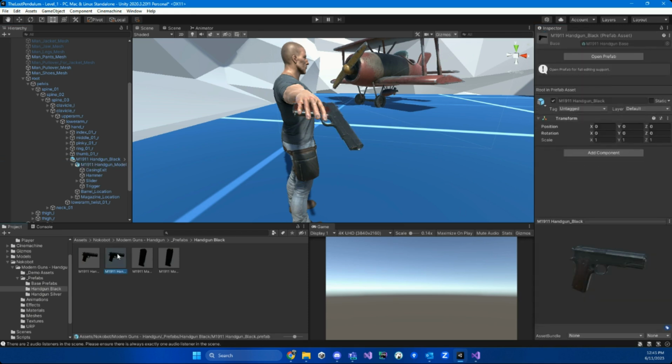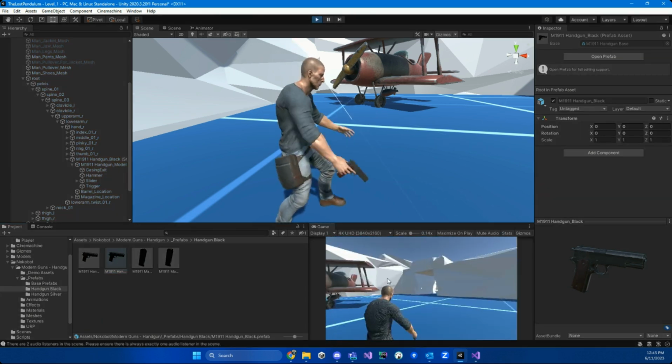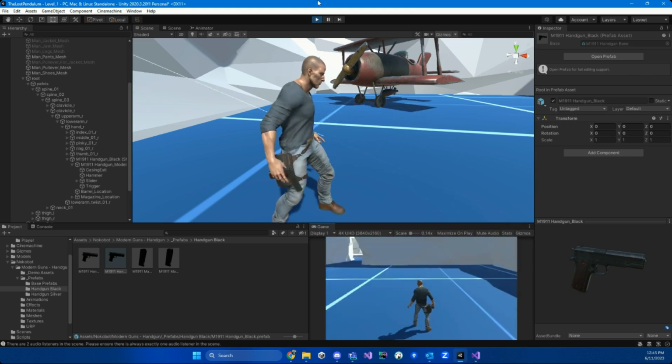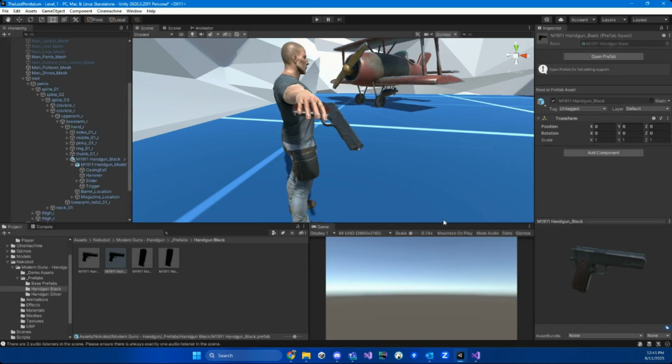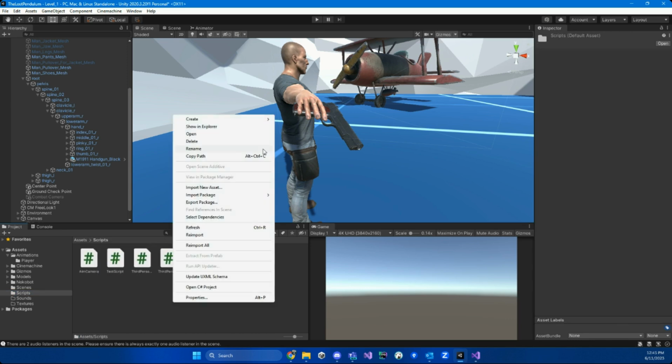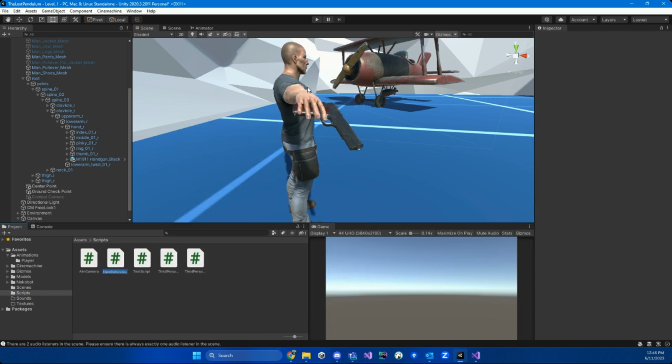But if you were one of the lucky ones who use this one, I don't think it has a script, right? So if you were to do this now, there shouldn't be any effect when you shoot because I would rather set this up myself and show you guys how to do it than to use the script that came with the package, right? So what we're going to do now is create a new script, right? So go to scripts folder, right click, create, we'll call that shooting system, all right?